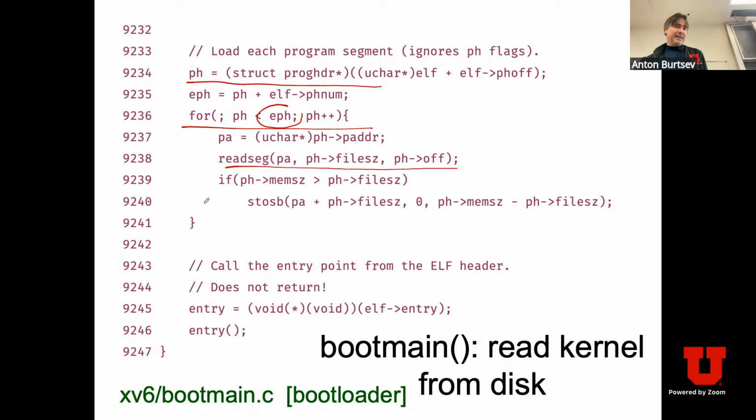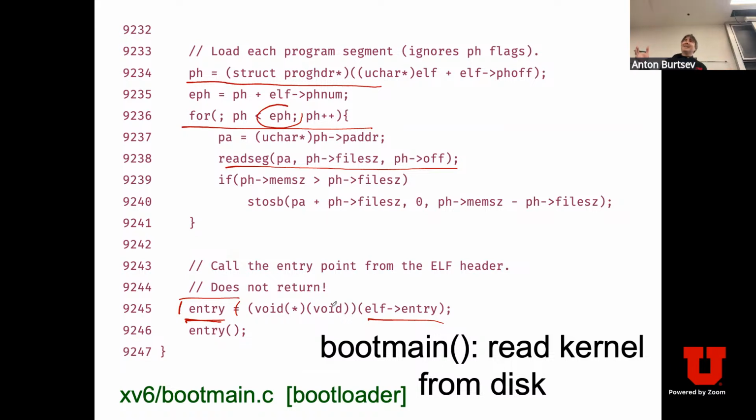And by the end of this loop, we say, look, we believe that the ELF is legit and it has a legit entry point. So we create a function pointer. This entry variable is a function pointer in C. Do we know what function pointers are?